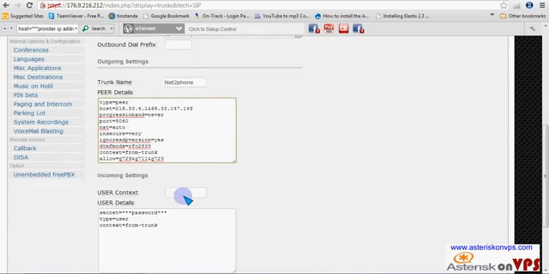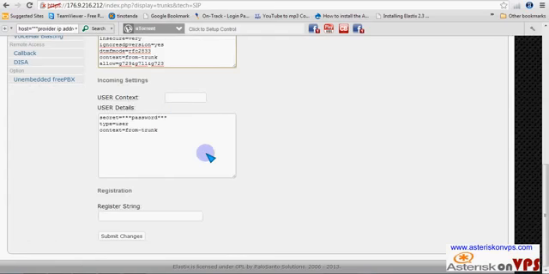Okay, right. Incoming settings, I'm going to leave blank because Net2Phone is only offering us outgoing services. This is wholesale outgoing service. If you want incoming services, you can buy a retail account with them. So I'm going to leave this as it is. It will be blank once I apply, and there is no registration string here.